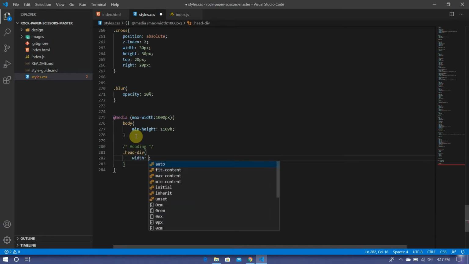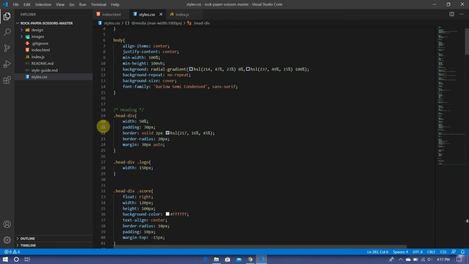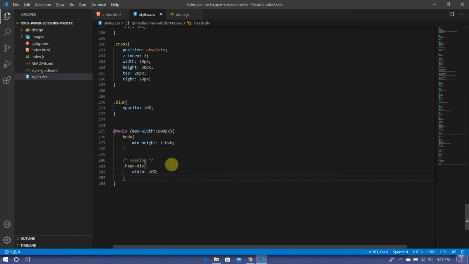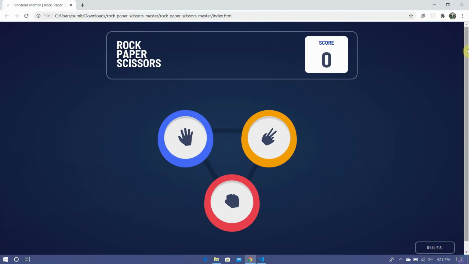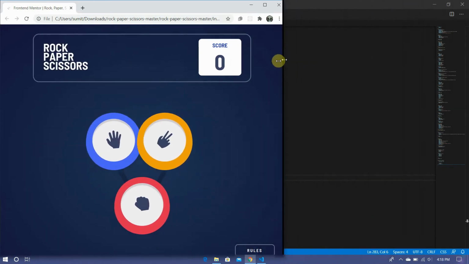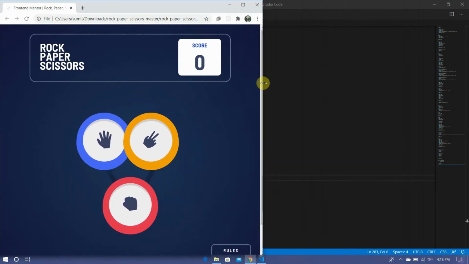When you work in a team, you need to write comments so that your teammate, who has to use your program, can easily understand. So in head, we have made the width 70%, where normally the width is 50%. Now we check. If we go to 1000, yes, it has changed. Look at this change. Now you get it.